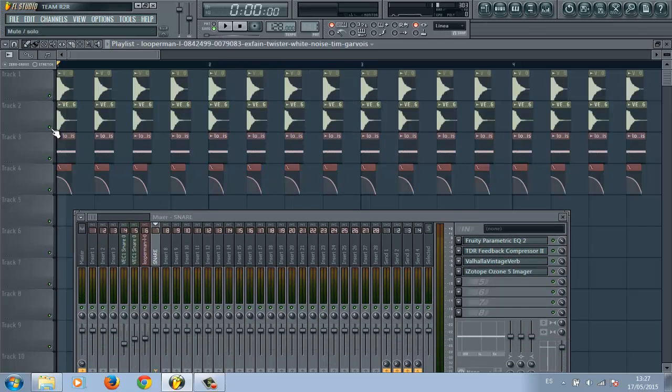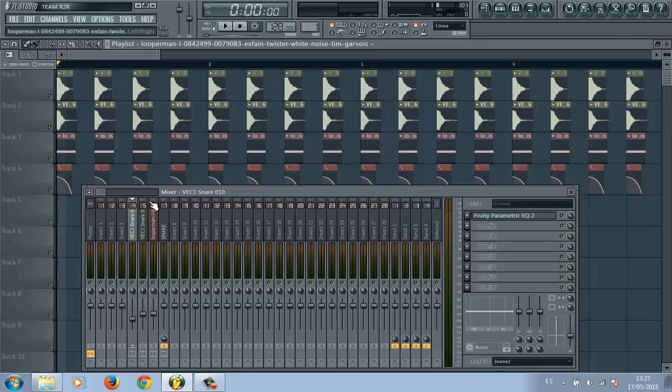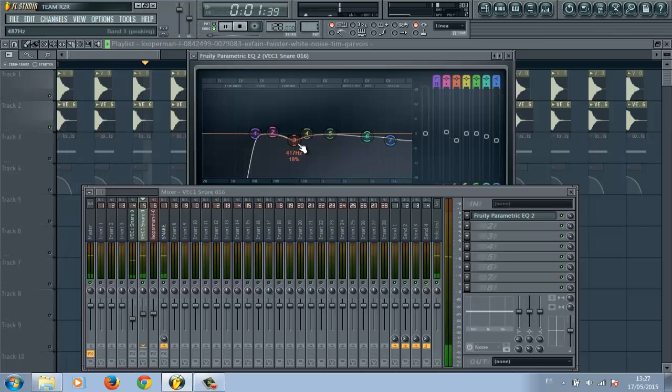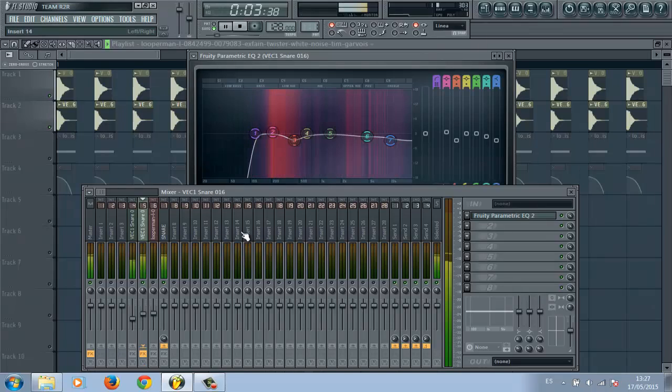So what I've done, first of all, I searched which snare I wanted to be the main snare, and I wanted this one, and the second one is the support snare to make it a bit more punchy and fuller. So I equalized this first snare, and I reduced the highs a bit because we're going to use a noise.